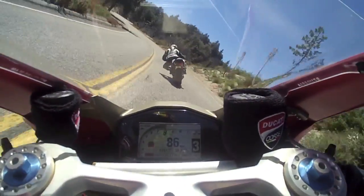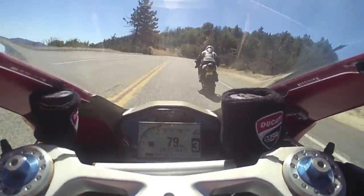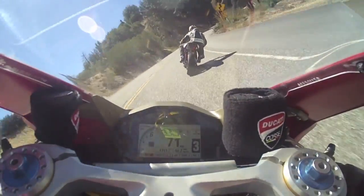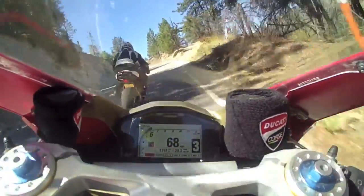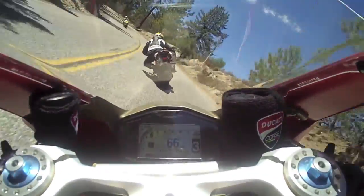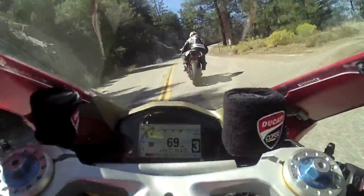I wanted to point out that, number one, we're both kind of new to Angeles Crest, so this was good for me because I was able to ride at a slower pace and turn in much later than I normally would at a faster pace. So this is allowing me to learn the road.